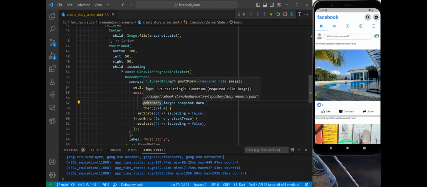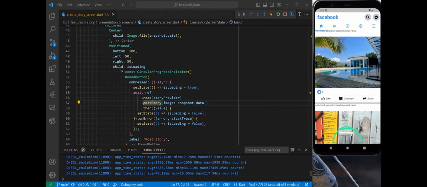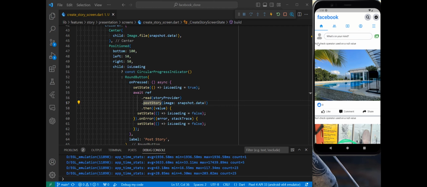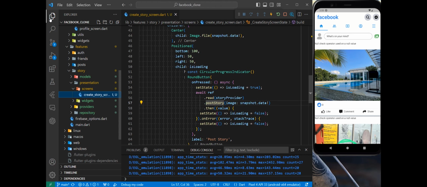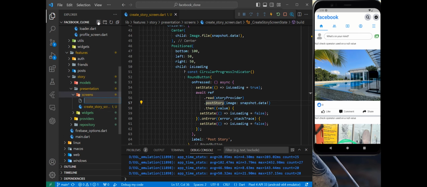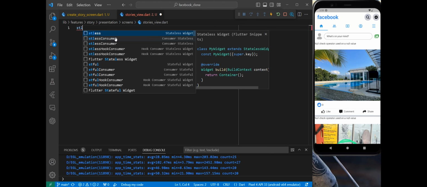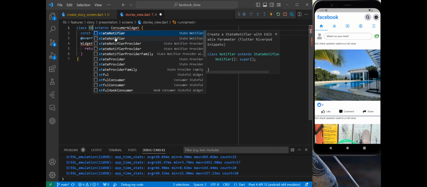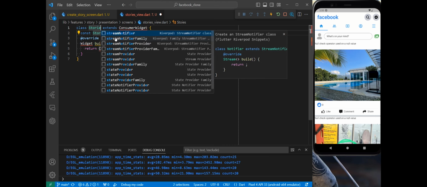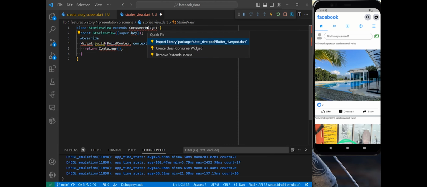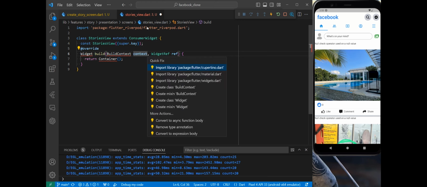So our app has actually been built, and now we can use our stories. But to be able to open up this screen, we first of all need to display our stories. As you would see in the complete app, the stories are going to be here under your make post widget. So for that, we need to actually build our story view. And let's go build it. I'm going to go inside the screens, and I'm going to say stories_view.dart. This is going to be a consumer widget. Let's choose stateless consumer. I'm going to name it StoriesView. We need to import both Riverpod and also material.dart.